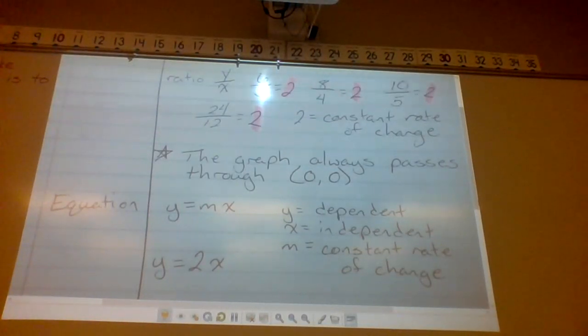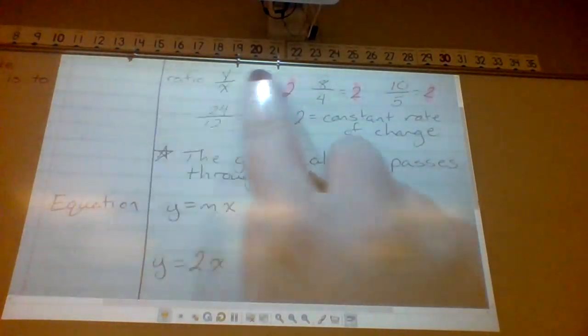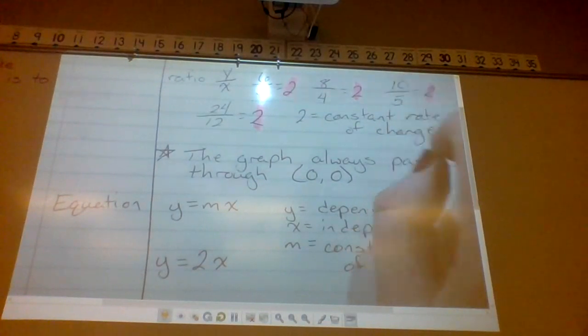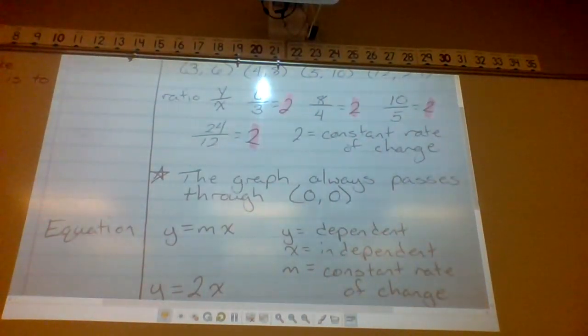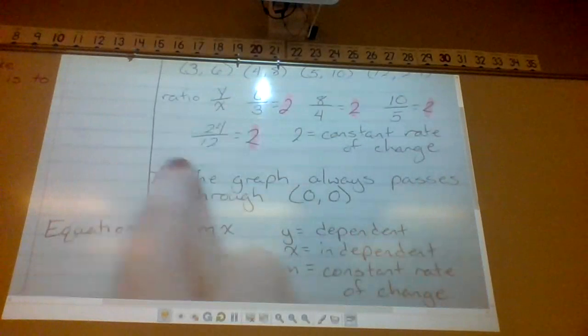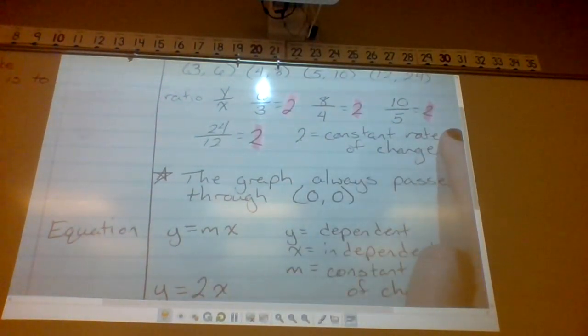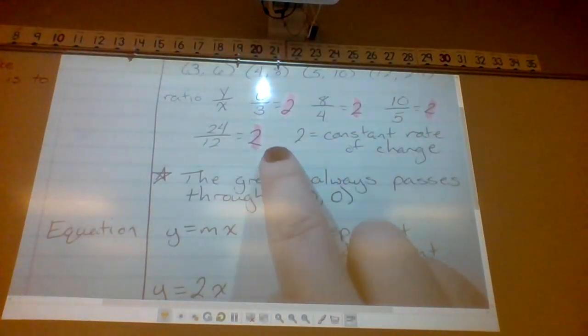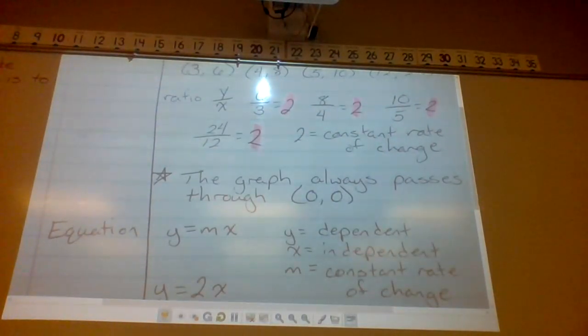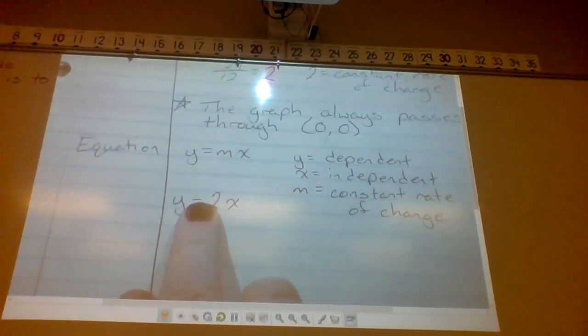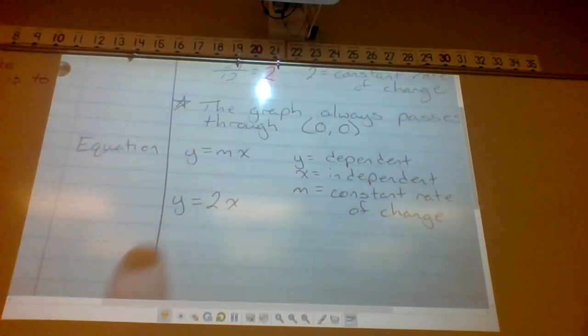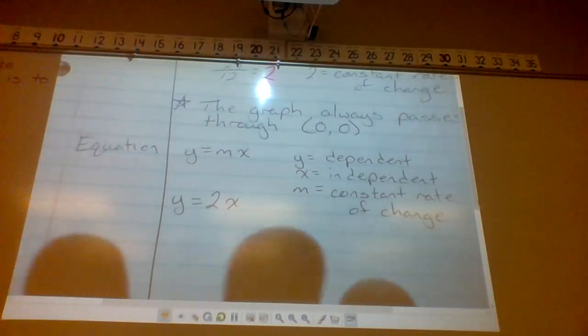Any questions on that? Let's turn to the student page. Yes, Max. What would it equal to X? I'm talking about these ordered pairs up here. Does it make sense now that you know what ordered pairs you're talking about? Yeah. Okay, so these ordered pairs that we've already done, each one, when divided, equals 2. That tells us that x times whatever we got will equal y every single time. So you can write their equation. All right? Any other questions? Okay. Student page.